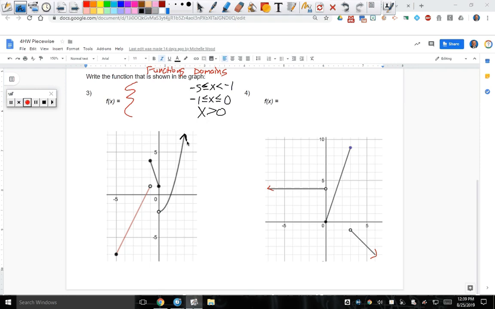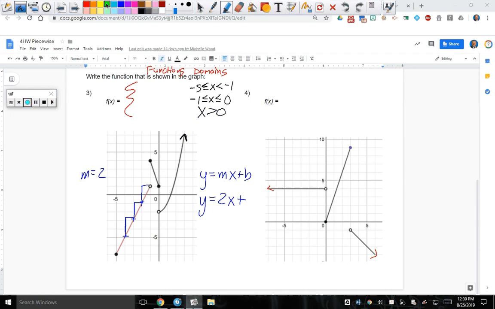All right. So now let's look at the functions. Since we're doing this by hand, and again, we'll be able to check with Desmos and the graphing calculator, let's work with this first function. The thing that I want you to concentrate on is where these corners meet up. Where does it hit corners? You can see that the rise is up 2 over 1, up 2 over 1, up 2 over 1. So the slope is 2. And it is a line, so we know it's going to be something like mx plus b. So far we have 2x plus, and we need that b value.